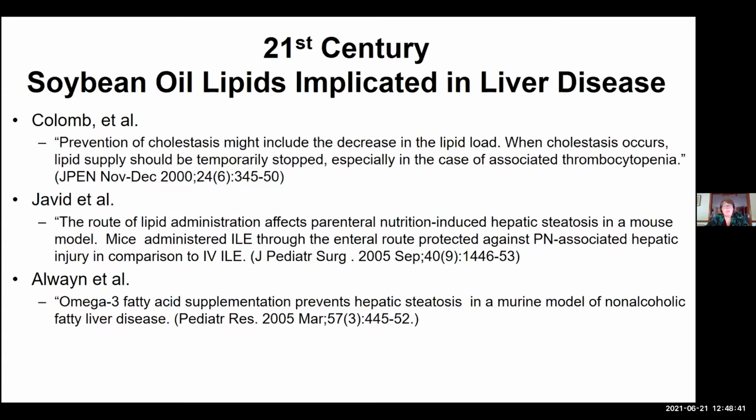2002, 2003, he showed that the route of administration of the soybean oil lipid emulsions made a difference in a mouse model of liver injury. If you gave the mouse the lipid emulsion orally, it was okay. If you gave soybean oil lipid emulsion IV, it wasn't. And later, Ian Oley, also in the Puder lab in Boston, substituted the soybean oil with fish oil emulsion, and he showed that the route of administration no longer made a difference. You could give it either IV or orally, and they both were not hepatotoxic.